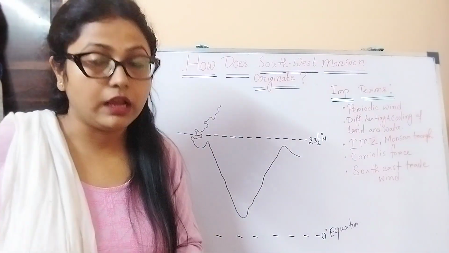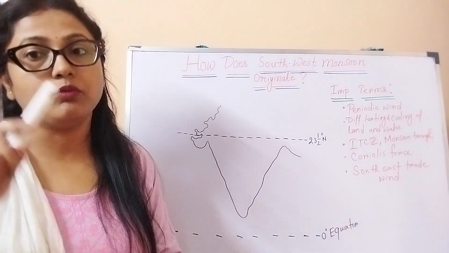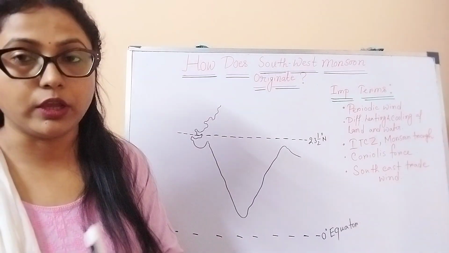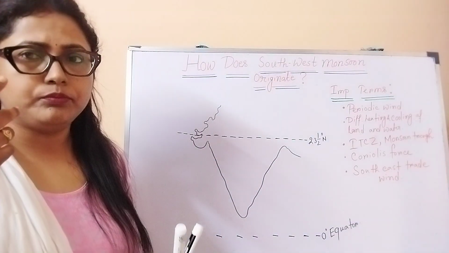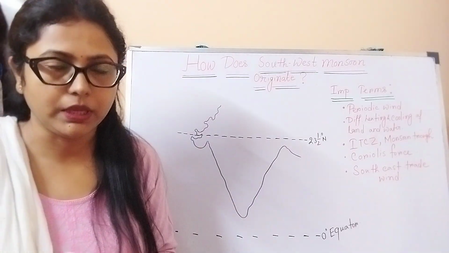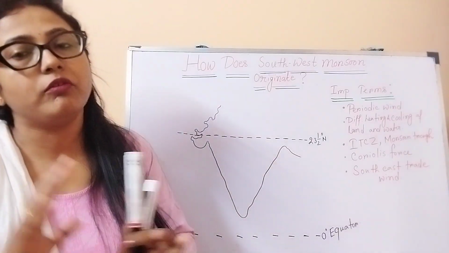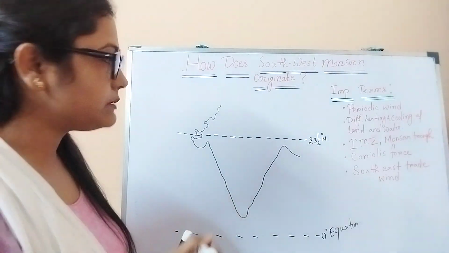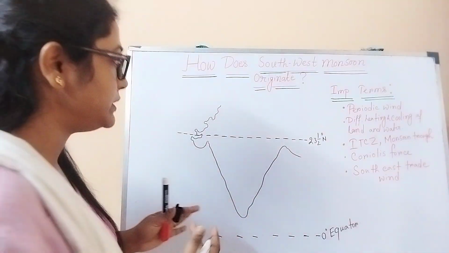Now periodic wind matter you all understood. Now what do we need to know? Where the high pressure and where the low pressure will be formed due to differential heating and cooling of land and ocean water. Now during summer season, suppose during this March to May, then June, July, these are coming. During this time, where the low pressure can be formed and where the high pressure can be formed, because during this time sun is providing vertical ray.